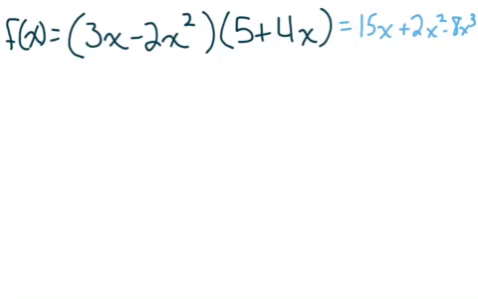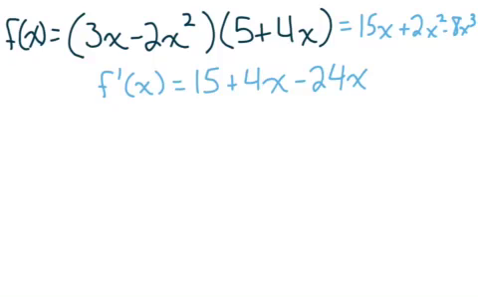Okay, so we could go ahead and multiply that out, and then we know that we could just do f prime of x equals derivative of 15x is just 15, derivative of 2x squared would be 4x, and derivative of negative 8x cubed is negative 24x squared. Okay, so we could just multiply this one out and not even have to worry about the product rule. But the reason we're starting here is this way we can see that the product rule actually works for us.